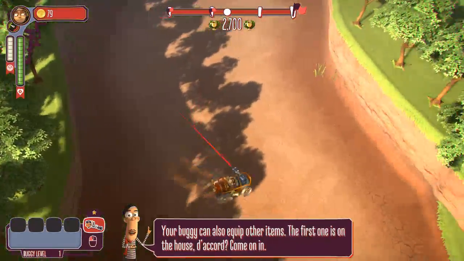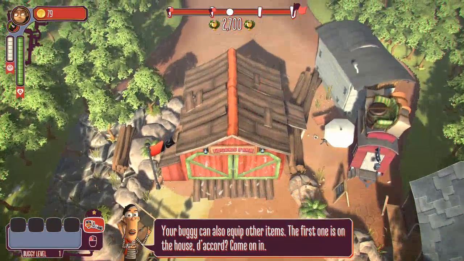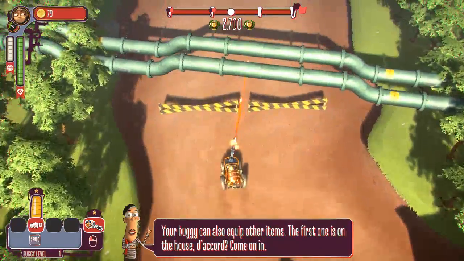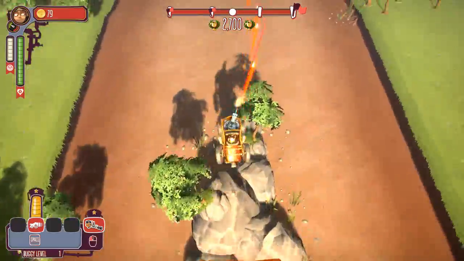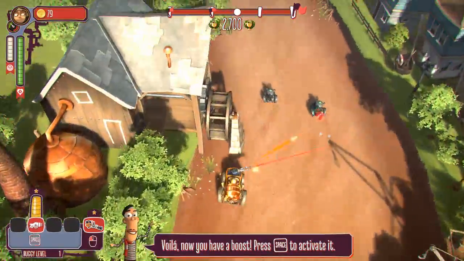Your buggy can equip other items. The first one is on the house, Taco. Come on in. Voila! Now you have a boost. Press the indicated button to activate it.